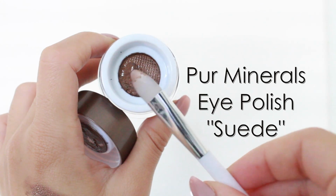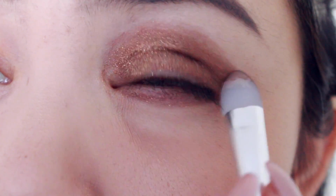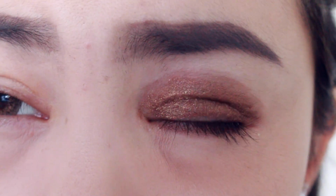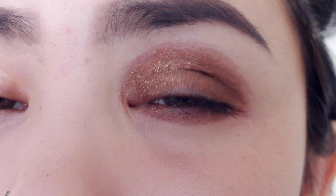It comes with a plastic applicator and it's very unique because it really gives off a pretty sheen without being sticky or anything. It dries super quickly, as you can see here. And again, this step definitely doesn't need to be super clean or anything. We can go back and clean up the edges a little later.